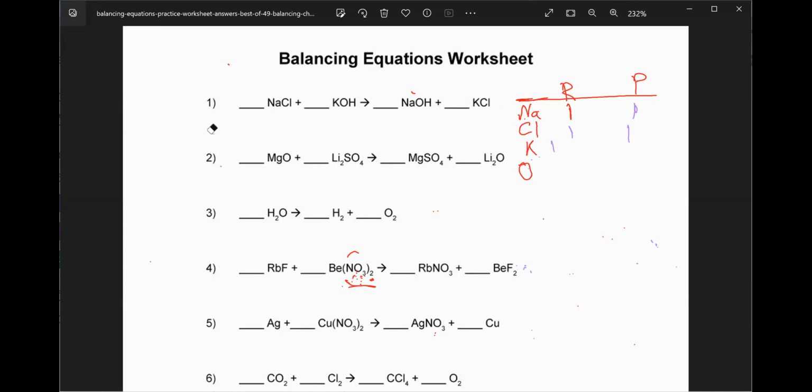Okay. What do we still have? Oxygen. How much oxygen do we have? 1. Oh, we don't have oxygen, we have hydroxide. Okay? Because we said this is all together, we will take it. So we have here hydroxide. How much? 1. And here? 1. Look at it. Is it balanced or does it need balancing? Balanced. Balanced equation. So it's balanced.